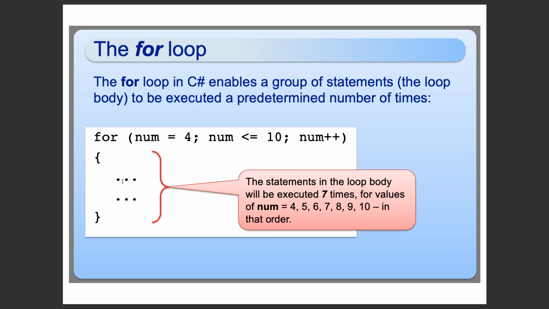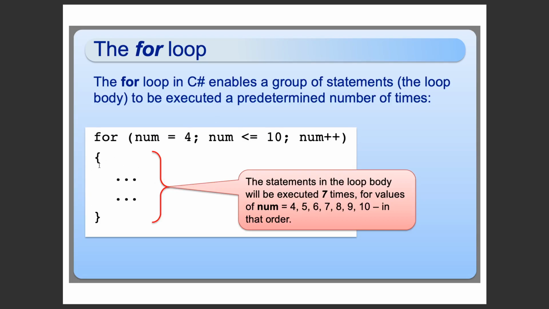Well, in fact, it looks a bit like an if statement. So with an if statement, we have if and then an expression and then a body of code that happens if the if statement is true. With the for loop, we do something similar. We have for, but then this is not an expression. Instead, we have 3 statements, separated by semicolons. They're not all expressions. One of them is an expression, but 2 of them are not.